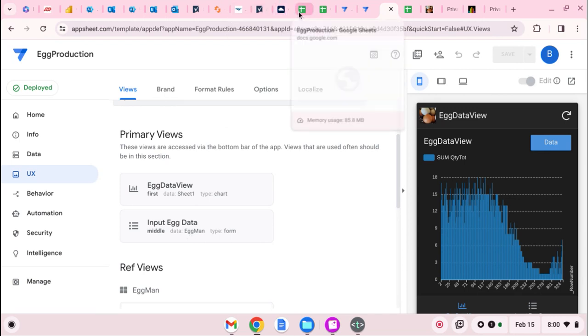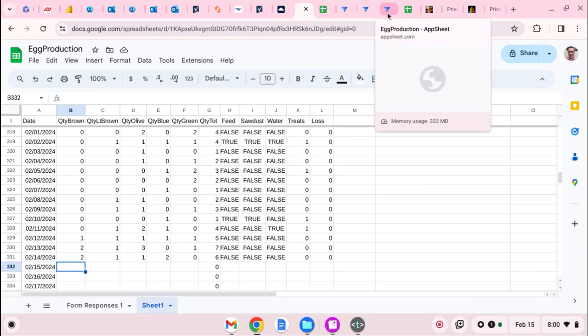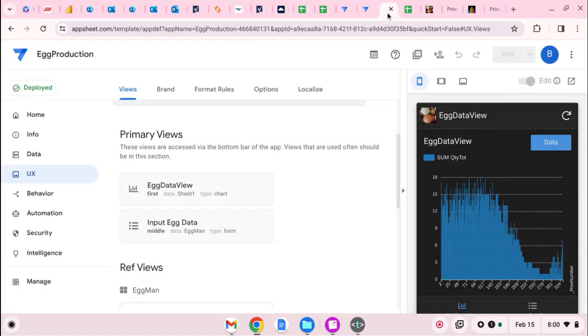Again, it starts from your data. What do you want your data to look like, and then how do you want to visualize your data is really what builds out the app, and then you finish out. So I can't really give you much more than you have to do a little trial and error and play around with it. It took me the better part of a day to build this out the first time, and it was working. And then I've tweaked it a little bit here and there. Last time I tweaked it was probably a couple weeks ago. I changed something on one of the data fields, but that's basically how this app works.